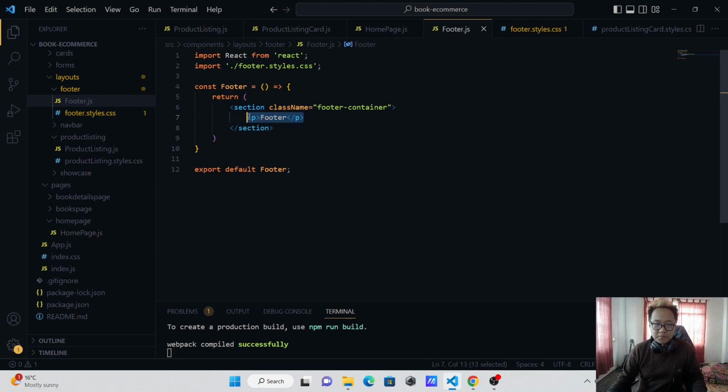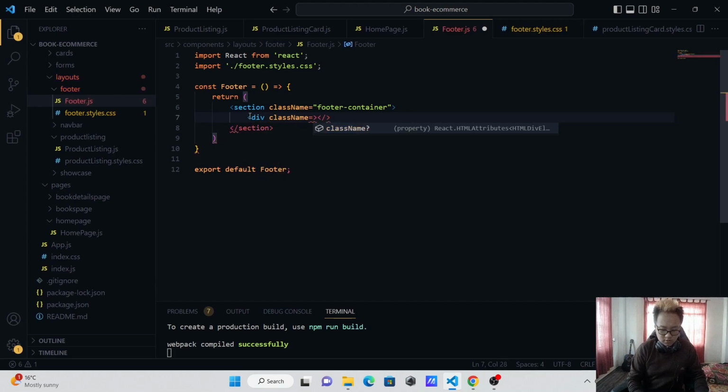And inside this footer I'm going to remove this text, and what I'm going to add is a div with a class name of container, because we want to have the padding on both left and right. And remember, we have created the component as a global class to create that effect.